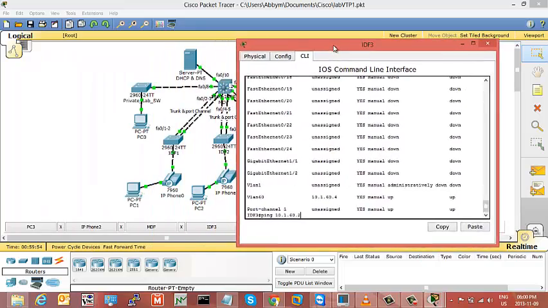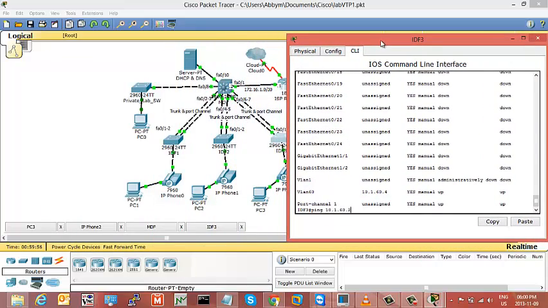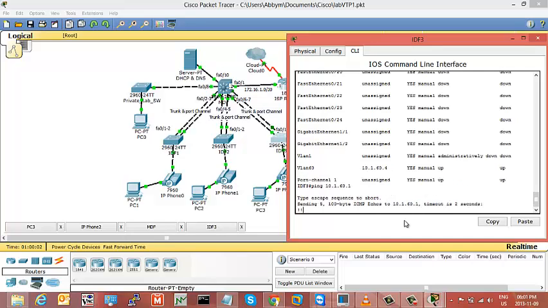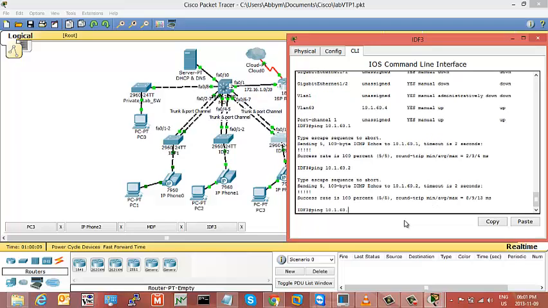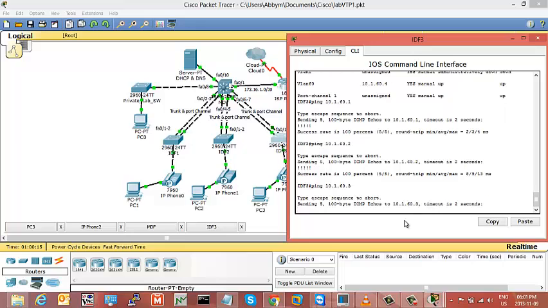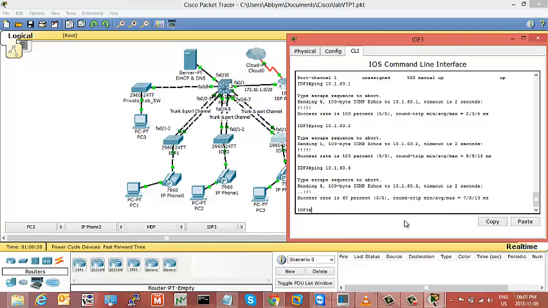From here we can ping the core switch. There we go. Then let's ping the first IDF switch. There we go. Let's ping the second IDF switch. Okay, there we go. Everything is working fine.